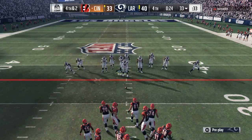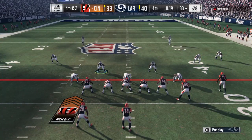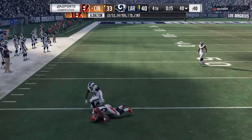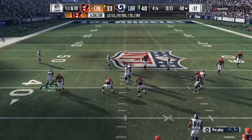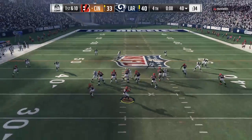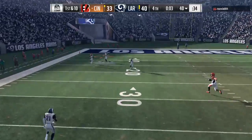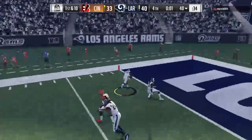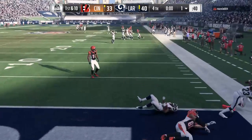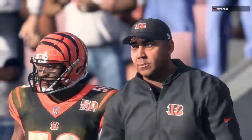Down 7, and they've got to go for it here on 4th down. As expected, they're going for it to keep the drive alive. It's Ross. 7 yards there on the pickup, and that'll be good enough for a Cincinnati first. Passing, it's Dalton. Now a desperation throw deep downfield. And, oh, a crusher there as it's intercepted. Snags it for the pick, and that is going to seal this victory as time runs out.